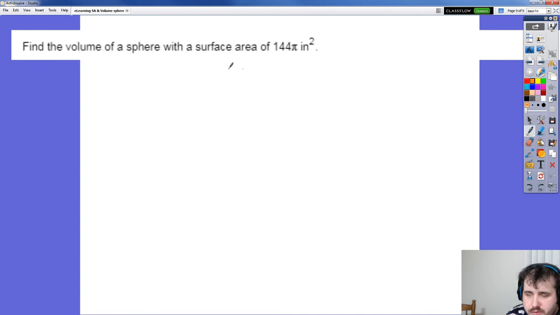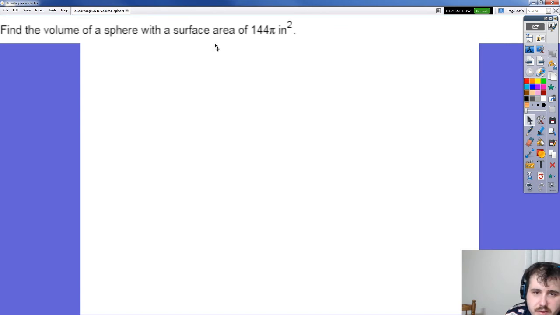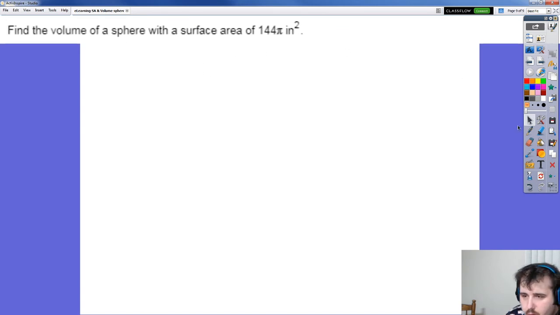But what I wanted to show you, this last one. This one is going to be a little bit of a slug because they are asking you to do sort of one way and one the other way. We're going to start off with the surface area, solve for the radius, and then go back and find the volume. This should look exactly like what we did when we were given the circumference and we tried to find the area for a circle. We go back, we find the radius, and then we plug the radius in and we get our answer. So let's do it.